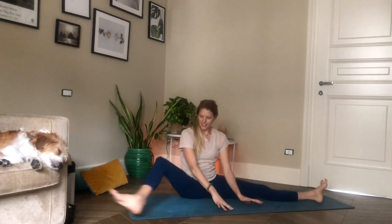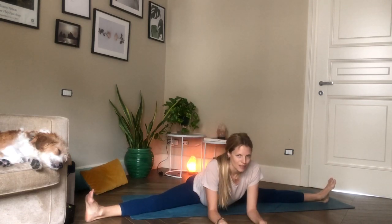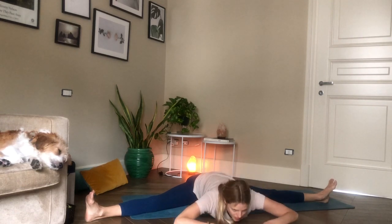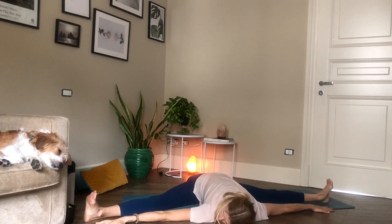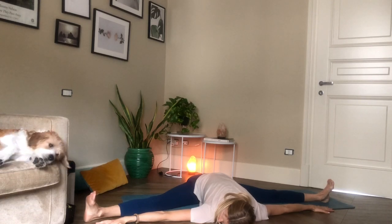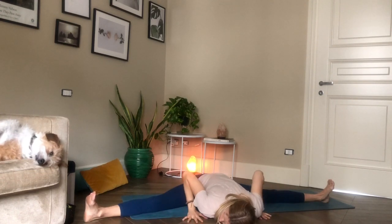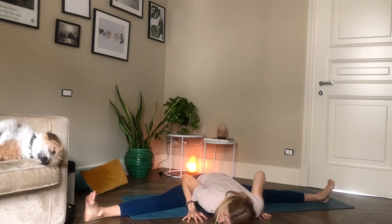And then open your legs as wide as you can. Hands on the ground, flexing your feet, so toes pointing up. And again, finding your way down. Two more breaths. Slowly coming up.